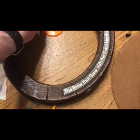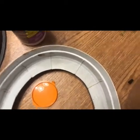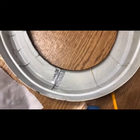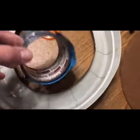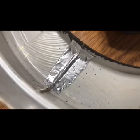But what I was going to show you on this one is, you see this outer rim, how it's got these cracks? I mean, super fragile. See that? What I use on these, and you have to make sure this outer barrel part is opaque, meaning that you cannot see the inner light through it, so it doesn't matter what I use on the back. A lot of times if you use masking or duct tape or something, give it about a year, it'll start pulling up. But what I have found works terrific is this. You know what duct tape is, but this is for actual metal ducts, and I believe it is made of metal. But what's great about it is it conforms to the contours of the plastic and really makes a tight seal.